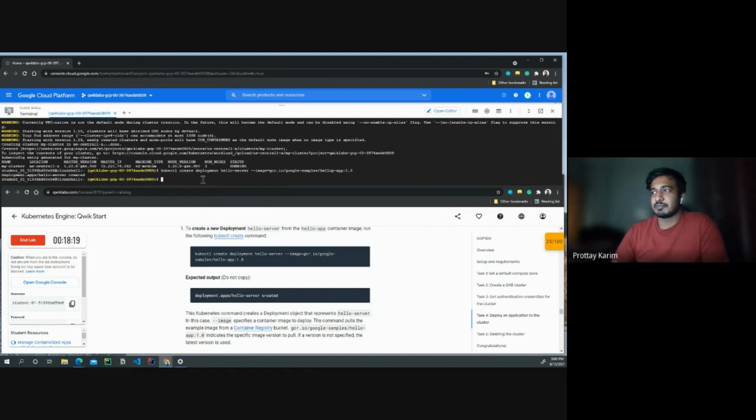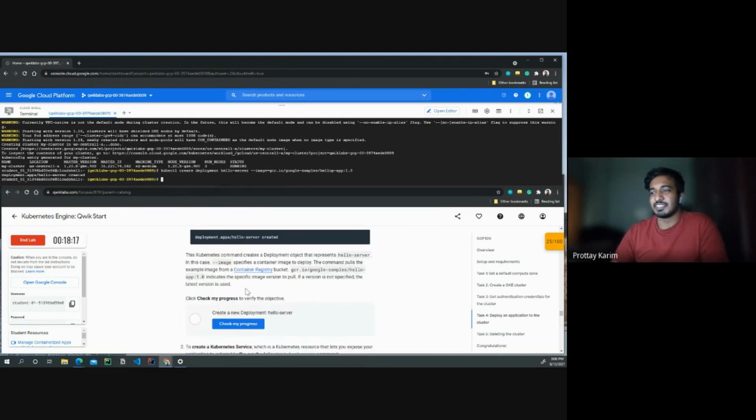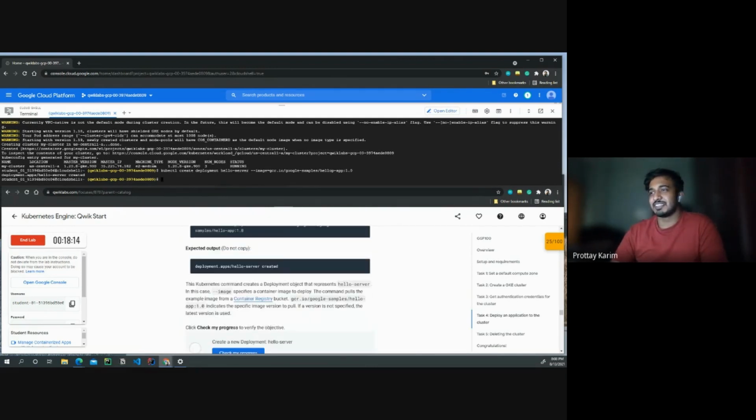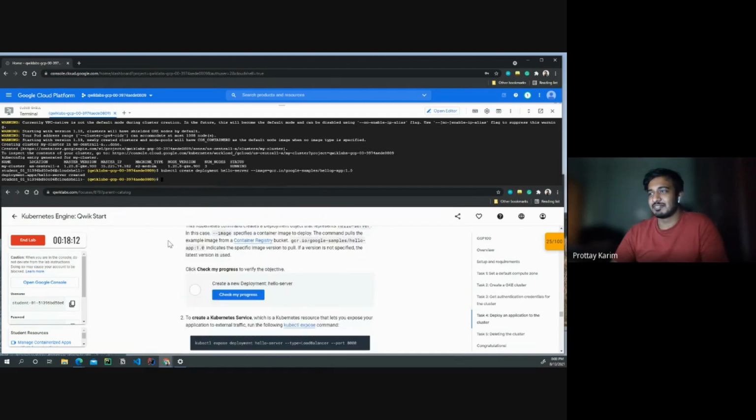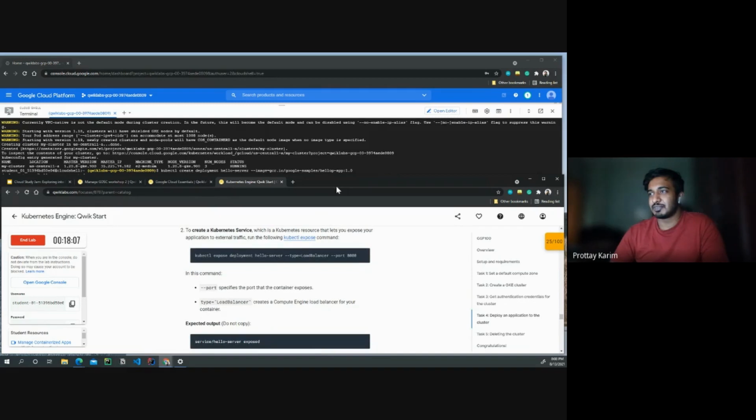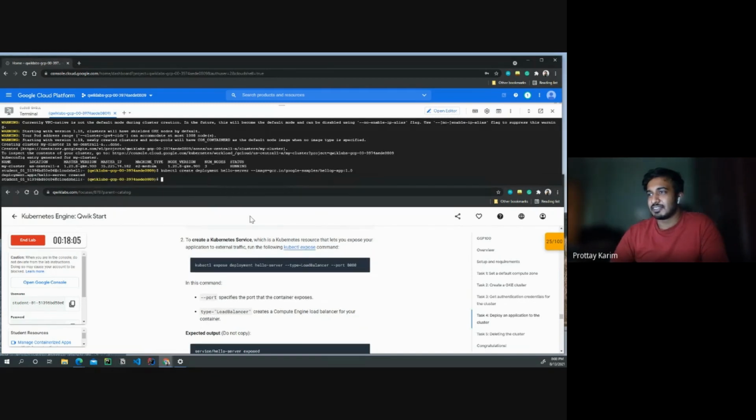This is the first time that it worked in one go. I usually make some mistake while copying this from Qwiklabs to place. Create a Kubernetes service. Let's create a Kubernetes service. So, it works.